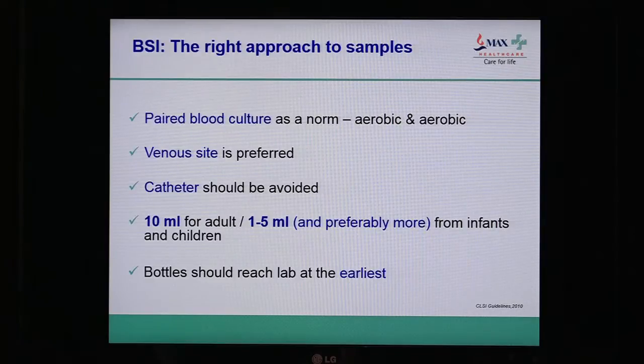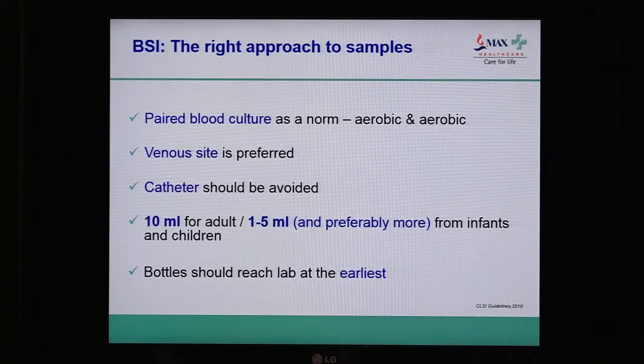In my hospital, I convinced the clinicians. When I joined, they had a separate fungal bottle. I told them there is no need for a separate fungal bottle, all yeast are growing. So after 3 months, nobody even asks for a separate fungal bottle. How do you convince them? That is what I am saying, good correlation between the microbiologist or pathologist and the clinician is important. They will listen to you if you give the reports much earlier.